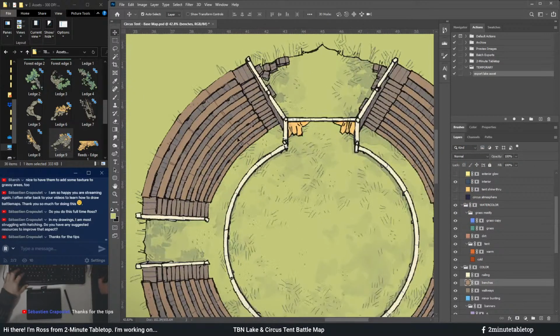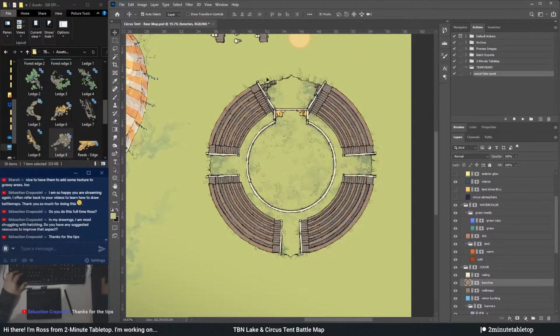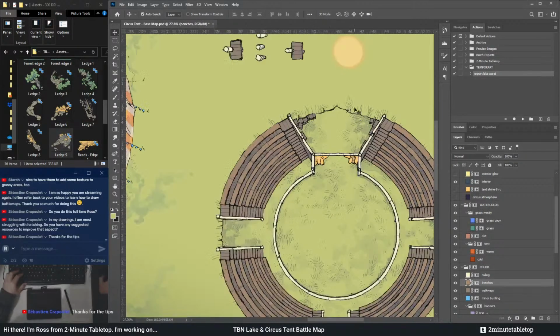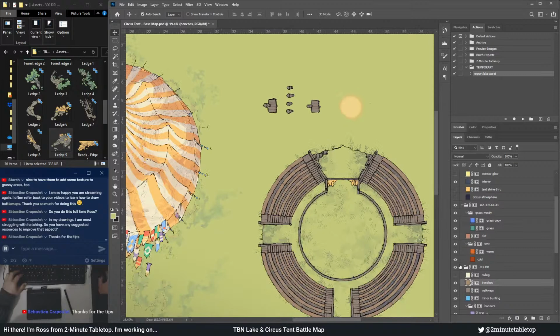Also, how do I want to divide this up? I think we cut a line through there. This whole interior is going to be its own asset or its own map. So if you want to use this as a fighting ring or something, you'll be able to do that. But in this particular stage, I'm just ripping it apart. Do I want these to be white? I don't think so. In fact, just brown is fine.